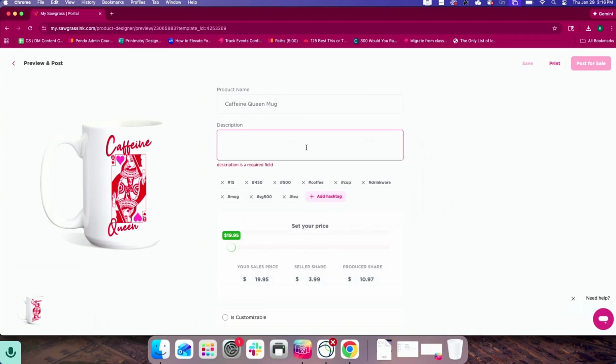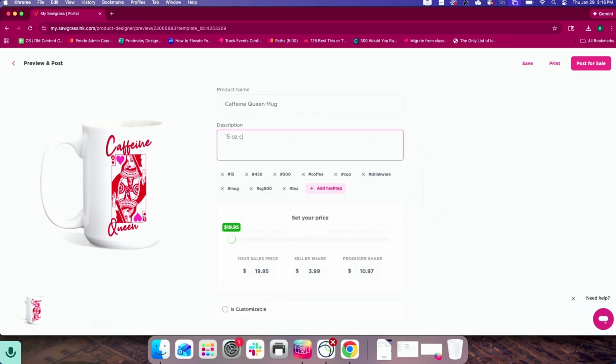I will go ahead and add a description. And this is a 15-ounce ceramic mug featuring a... okay. You could definitely add a little more detail here.